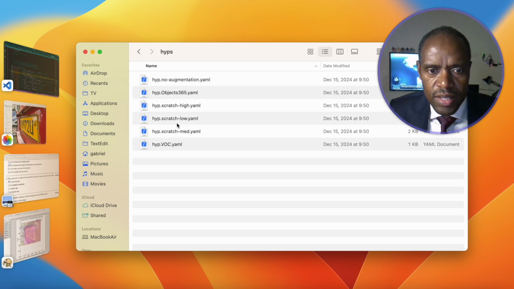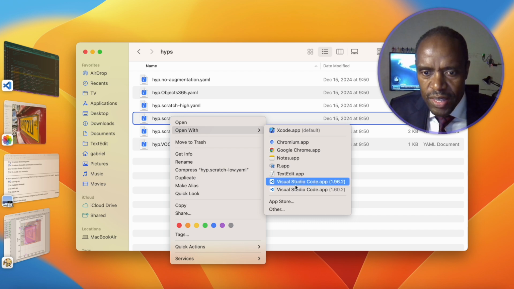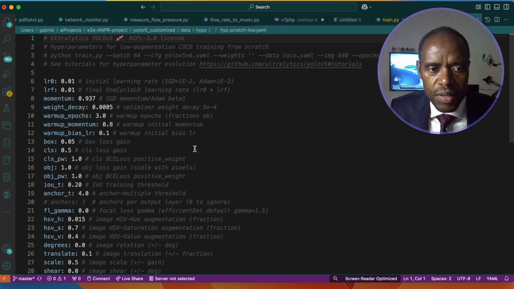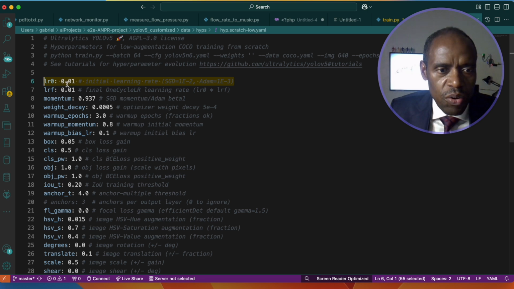This is the file, and let's open the file with Visual Studio. In the file, the learning rate is specified, and by default, the learning rate is 0.01.